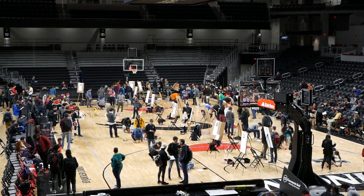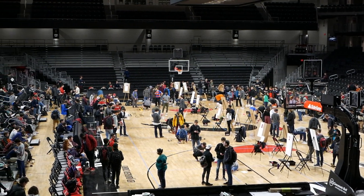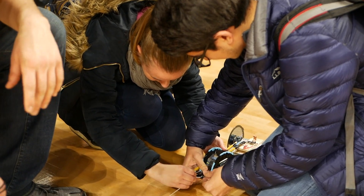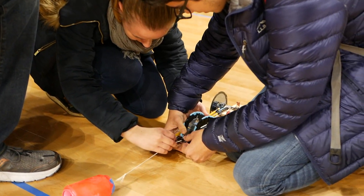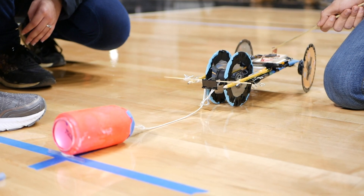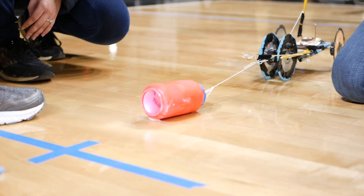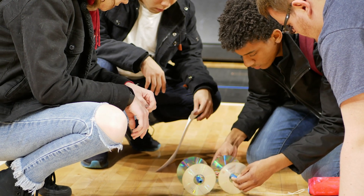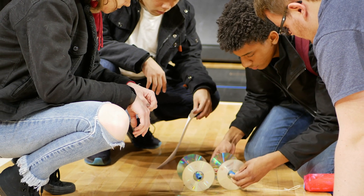The course principally consists of all of our incoming cohort for 2018-19. A typical class has 14 or 15 teams of students, so they see 14 or 15 different ideas. When you do it in a large venue like this, they see the 270 teams we have and what they came up with for their ideas. It's probably one of the cooler parts of an event like this — students reflecting afterwards: 'I didn't think there were so many different ways anybody could take a mousetrap and make a vehicle out of it.'